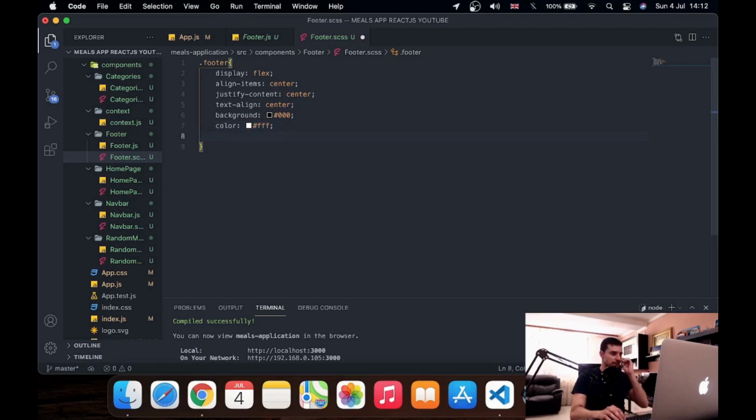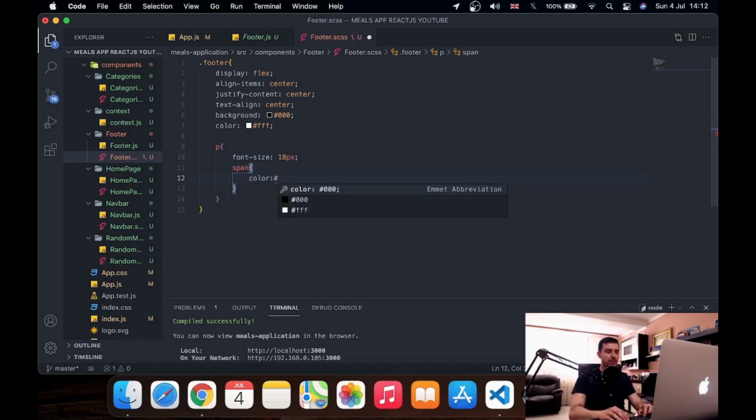And what we have inside the footer, we have a paragraph. So we will nest the paragraph right here. So p tag, font size of the paragraph will be 18 pixels. We have a span. So the span will be with the color of this orange we gave. So what was it? F3B542.